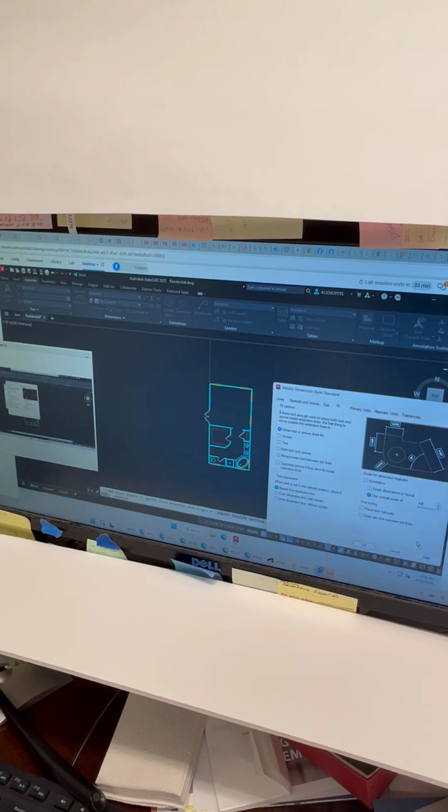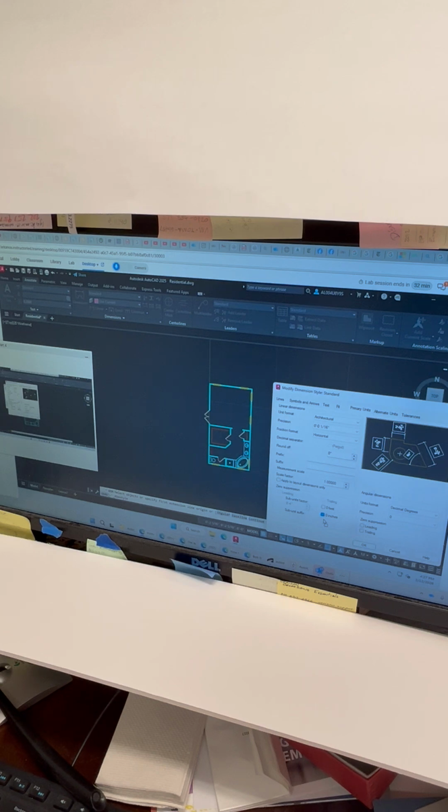All right, and then notice how the units in the preview are decimal. And you're saying, wait a minute, our drawing is architectural. Oddly enough, you can have a different set of units for your dimensions than what's set in your drawing. So finally, go to primary units and change this units format to architectural. And uncheck zero suppression. If there's inches, I don't want to see 0 feet. So just uncheck 0 feet.